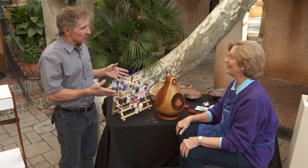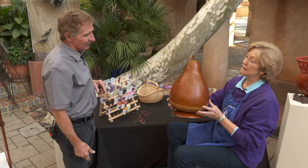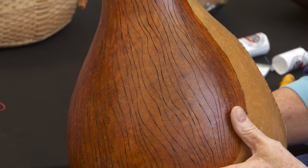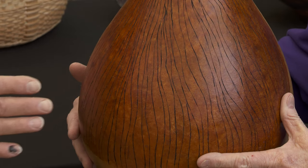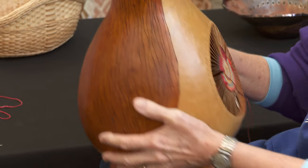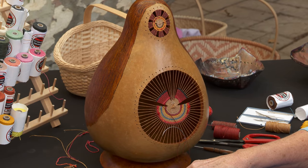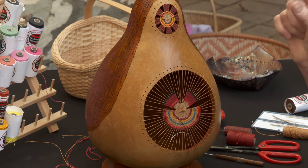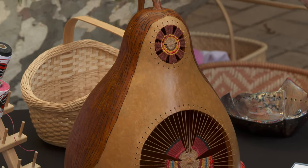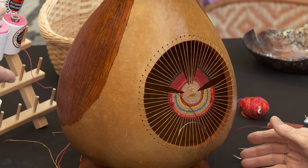We're back. That is an amazing amount of work just to get to the point where you start to weave. This is the wood burning I did on the back. Did you use a torch? No — it's an actual wood burning tool. This darker brown color is called gourd ink; it's an archival ink that stains the gourd. There are a lot of different colors. I get gourds from California — Boborin Farms is one of the best, their gourds are thick, soft, and easy to work with. I thought of this piece as a female — a figurative piece — and the title is 'The Elder,' because this is an older lady.